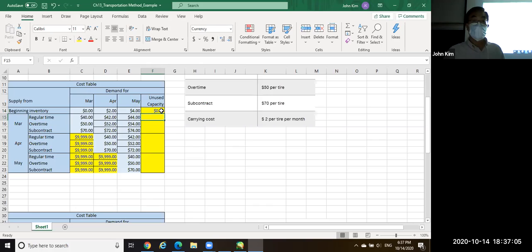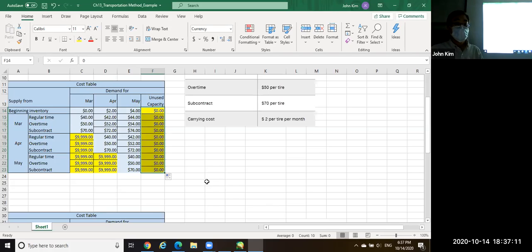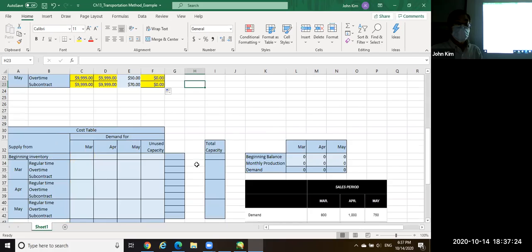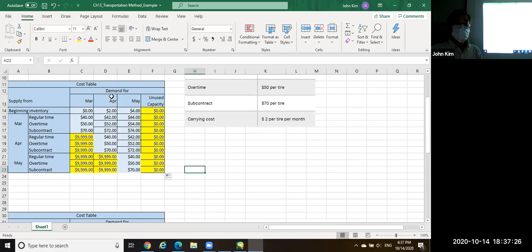So this unused capacity cost is 0. So here, not feasible, big amount, unused, 0 cost. So this is the cost table.